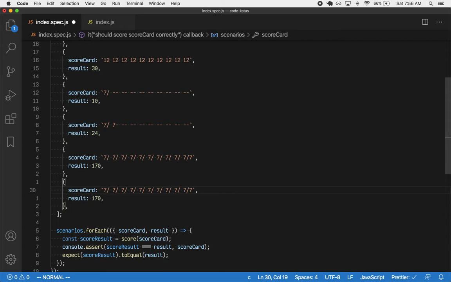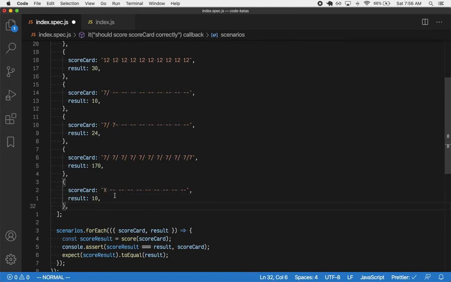I think the next case is just a strike. So a strike, you just have one roll for the frame, and it by itself is worth 10 points, and then you calculate the next two rolls.